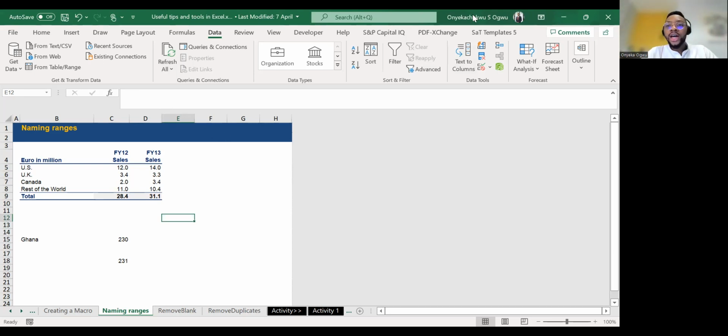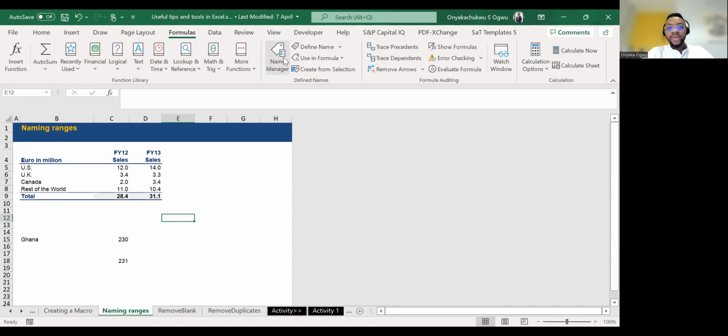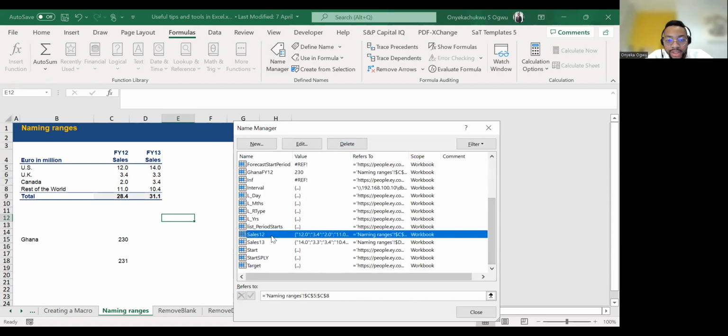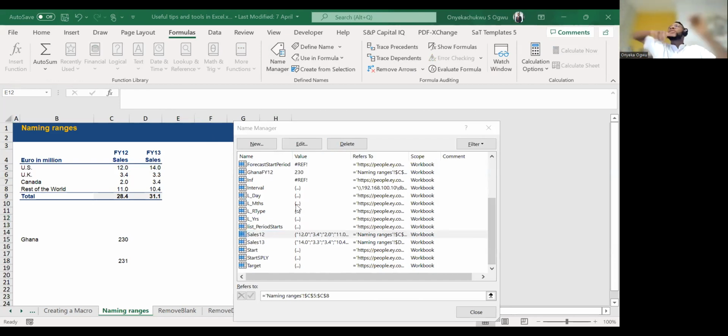And if you want to see where those named cells are, you go to the Formula tab and go to Name Manager. Formula tab, Name Manager. You see the different names that are in the cells, for example, Sales12. If you are working with somebody and seeing all these multiple names, like equals tax times inflation times this, how does it make sense? Where is it, right? You just come to the Name Manager and it will show you. You can come and look for what you're looking for.